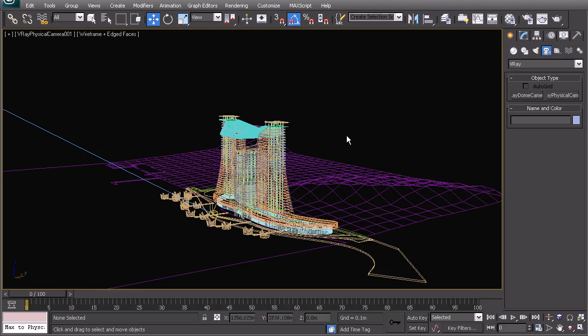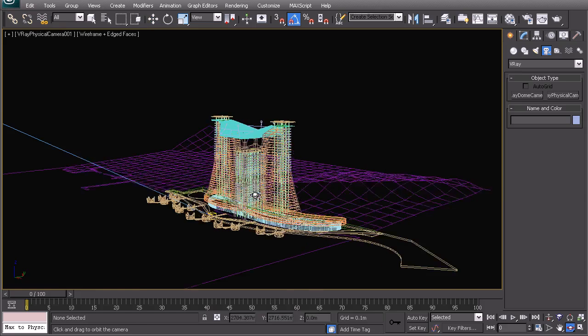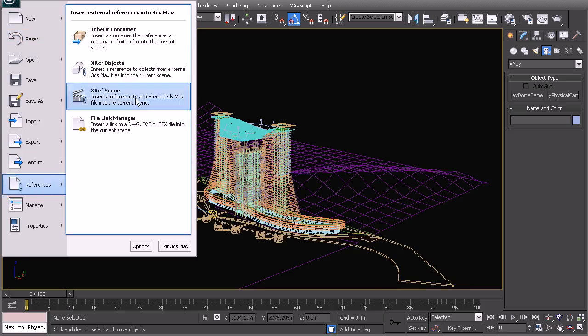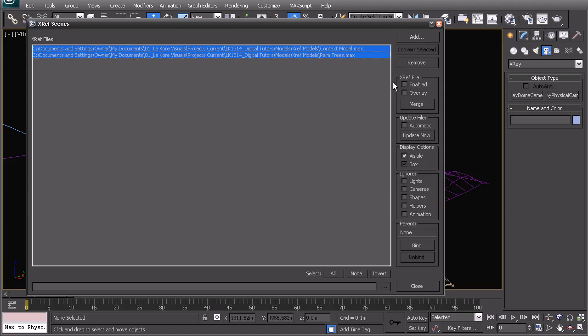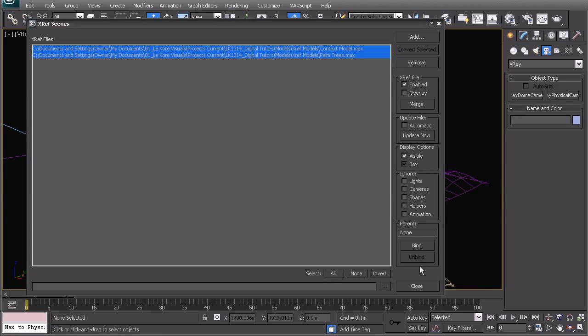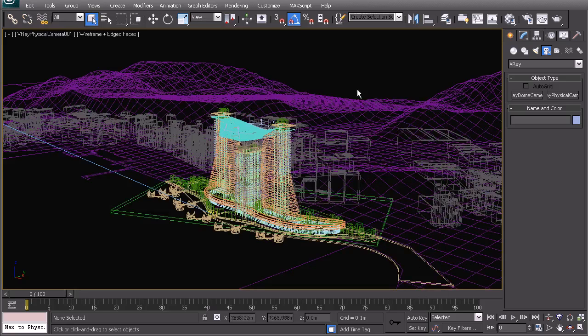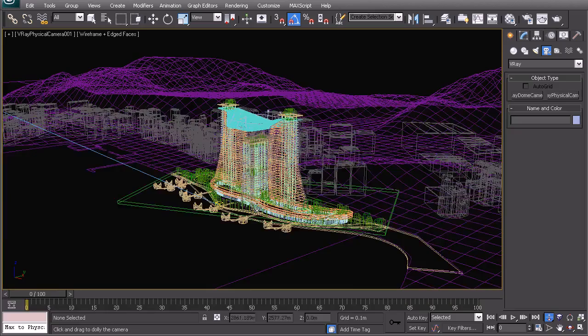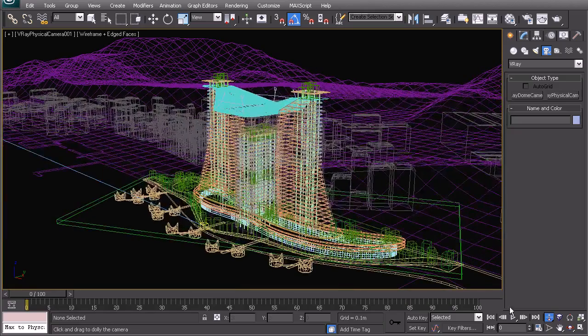If I press C for camera, we'll be able to manipulate our first camera view. It would be a good time now that we're starting to get ready to render. We can turn on our context model, and we can start to manually position the camera the way we want to see it.